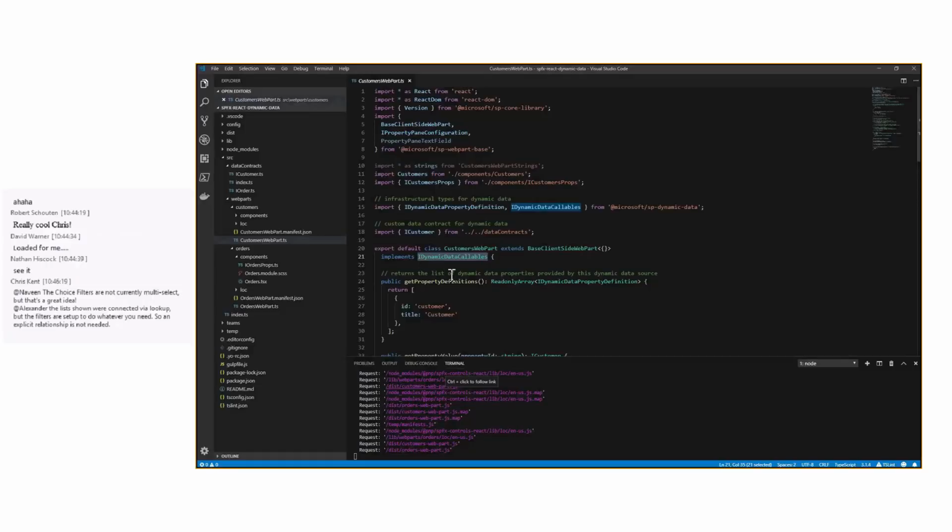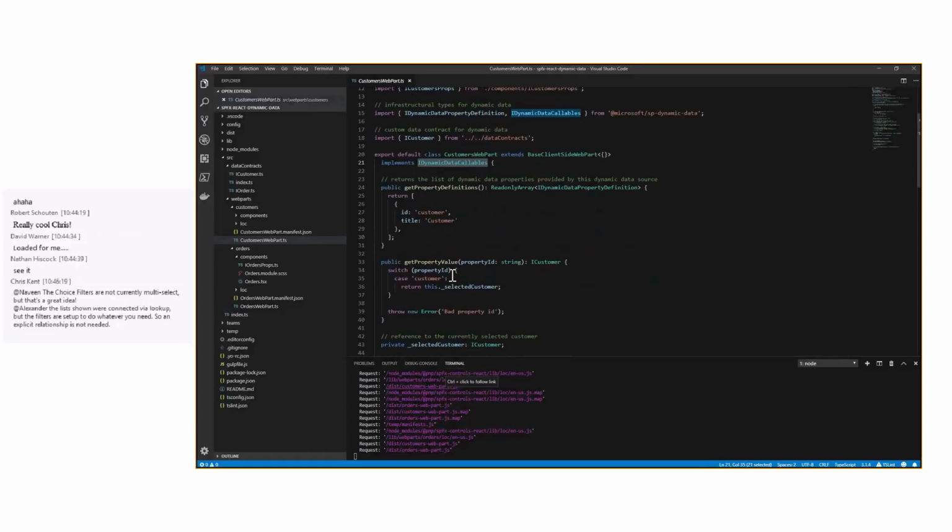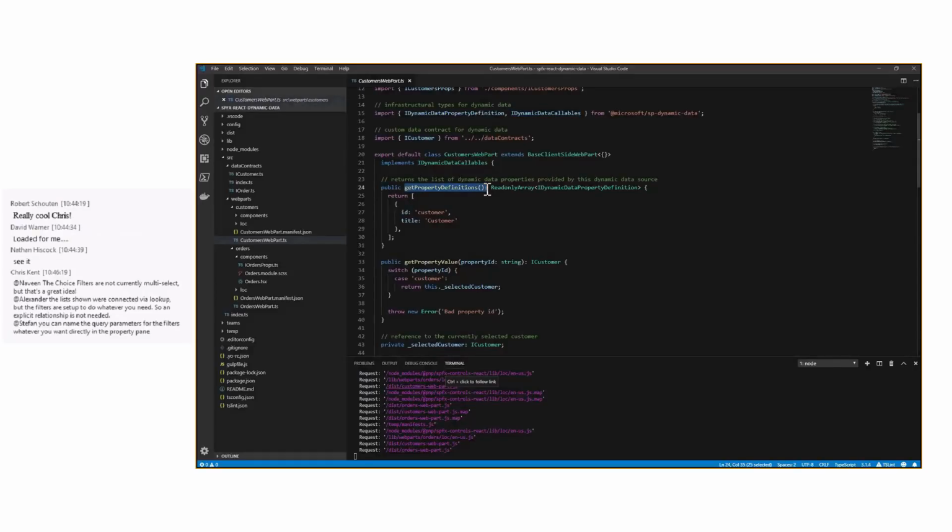Well, the dynamic data callables interface requires you to implement two different methods. The getPropertyDefinitions one, which is the one you use to declare what are the properties that your data source will provide to any data consumer. And the getPropertyValue method, which accepts a property ID string argument. The property ID string argument will be the ID of any property that you provide through dynamic data with your data source.